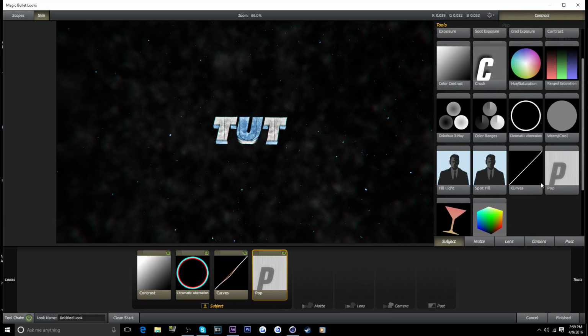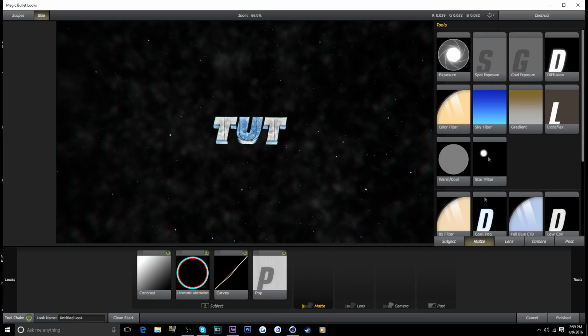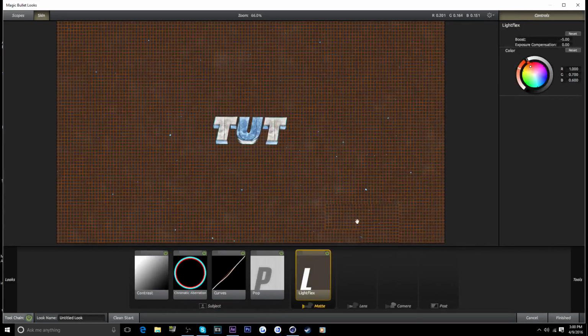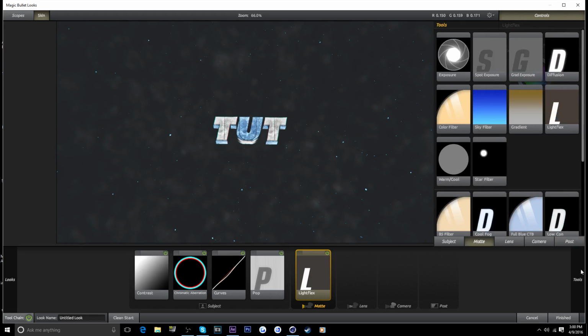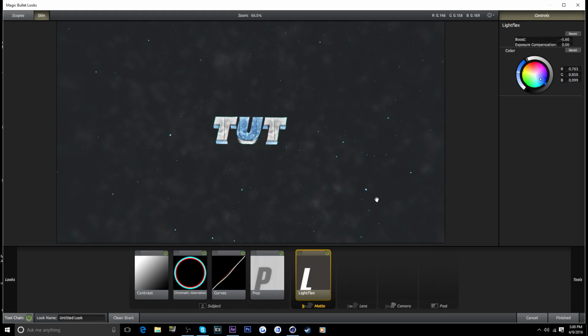And that means we are done with the subject tab, so we can go ahead and move to the matte tab. The first one we're going to grab is a light leak. This is kind of like a little light in the background of the intro. So you're going to put this to -5.6, and you're going to want to make this blue, but you don't want it that dark of a blue. Like the color of your intro, but not so harsh. You kind of want it still a little white. Actually, put that at 0.7. Let's see what that'd be like, 6.3. Yeah, that looks good. So you want to put that to the color of your intro, but you don't want it too bright. You still want it kind of whitish.